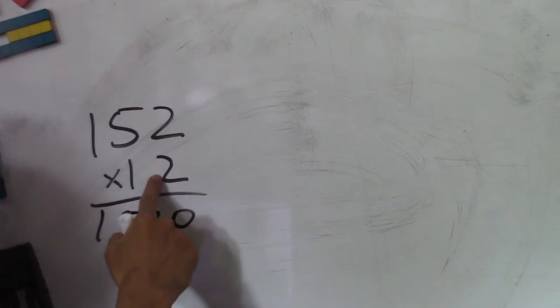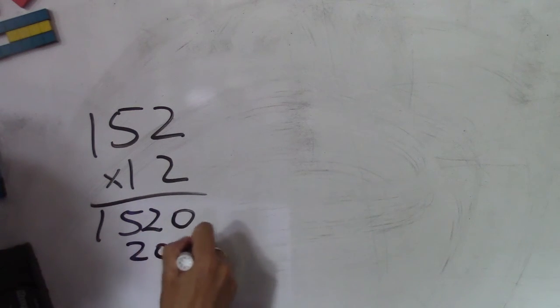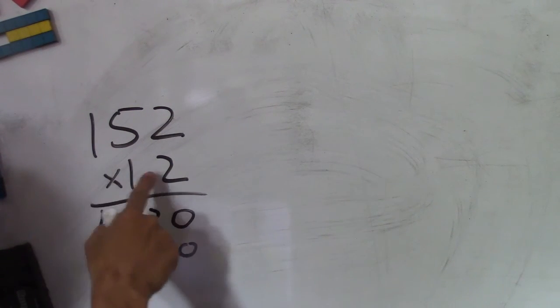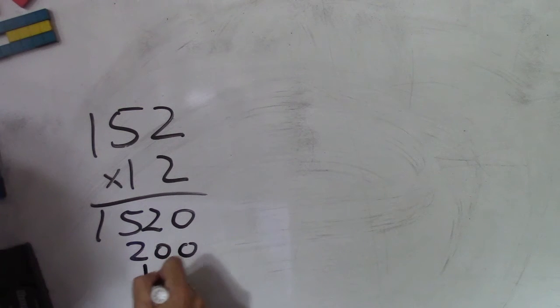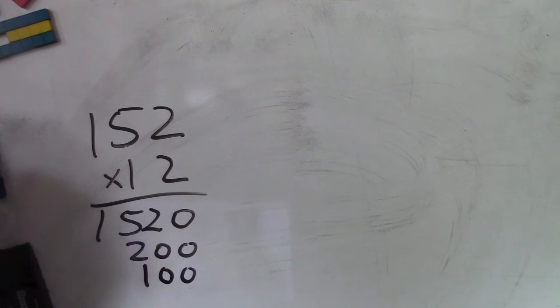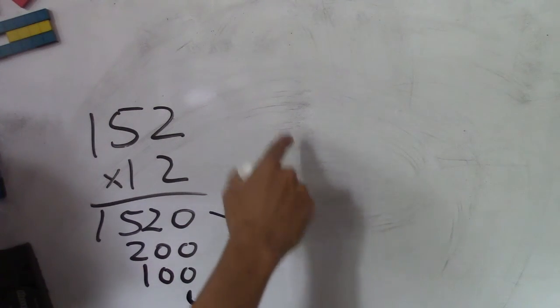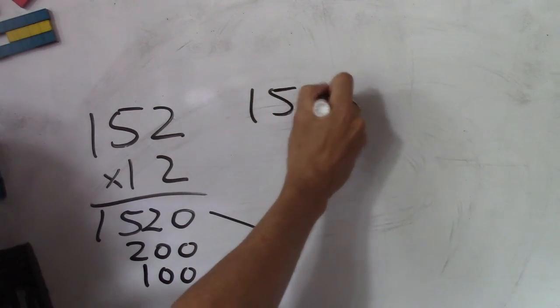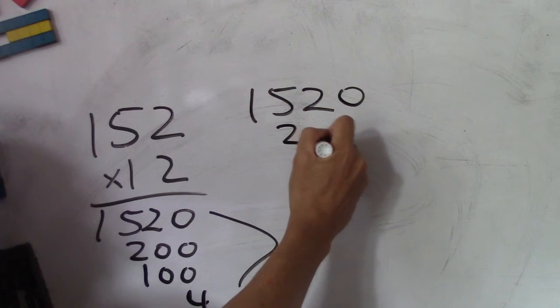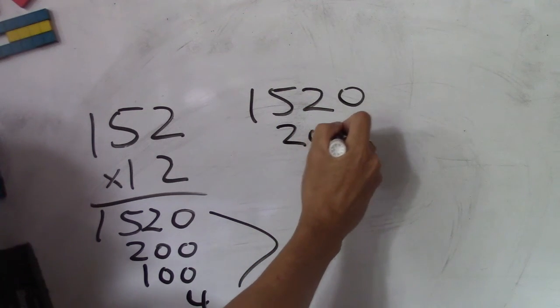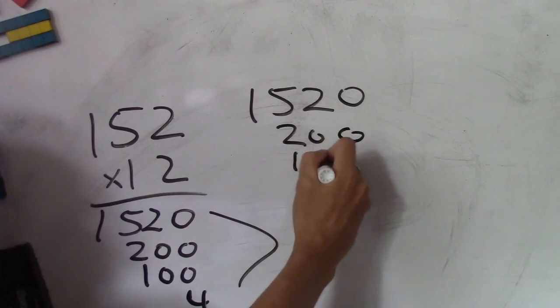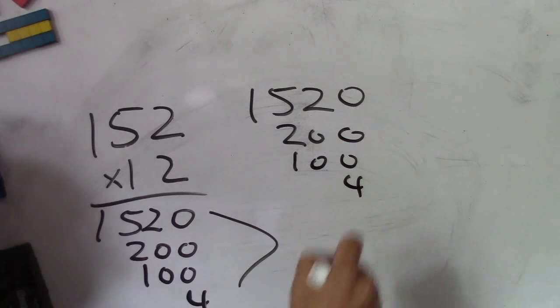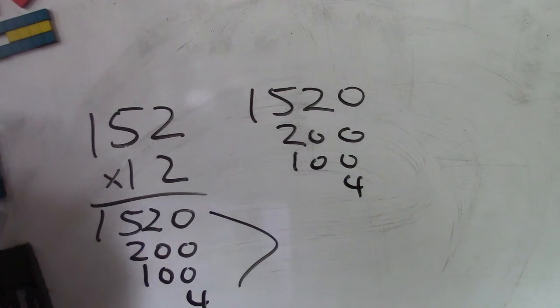Now, 2 times 1 is 200. That's 2 times 100. 2 times 5 is 10. Right? 10 tens. Yeah. 2 times 2 is 4. And here, we'll move it over here so you can see it. Now all we're doing is addition, for Pete's sakes. Before I came up, is it 1824? Yes, that is the correct answer. You got it right.